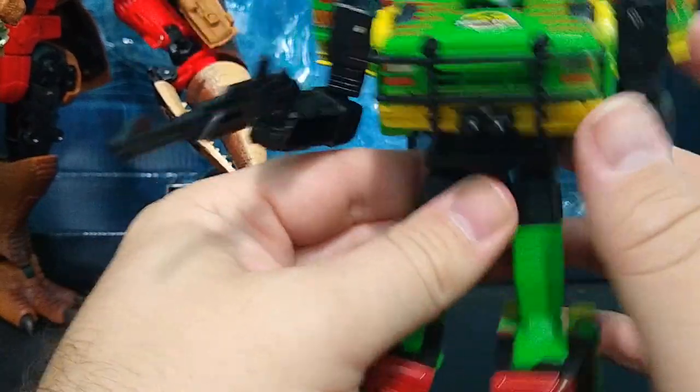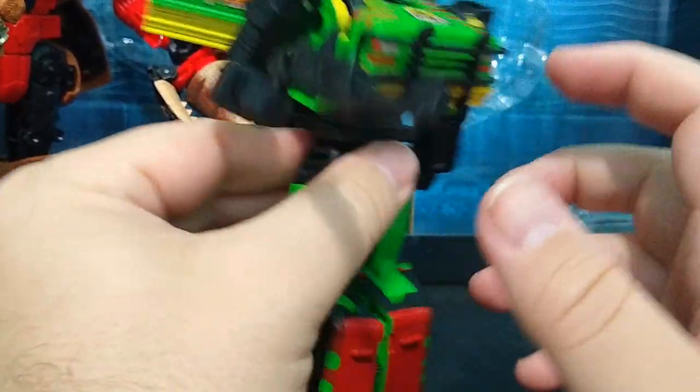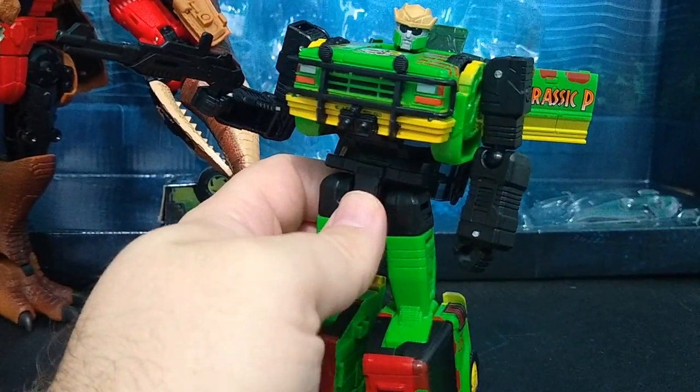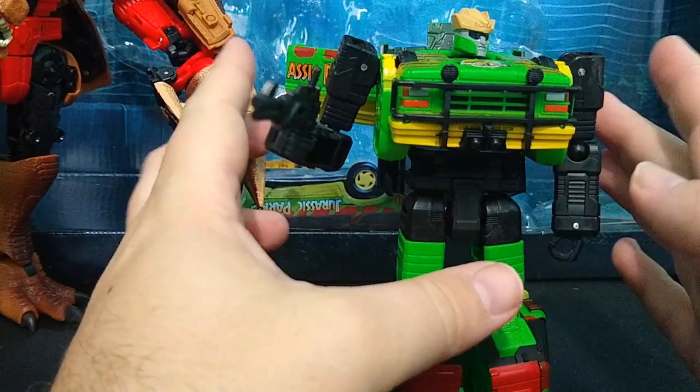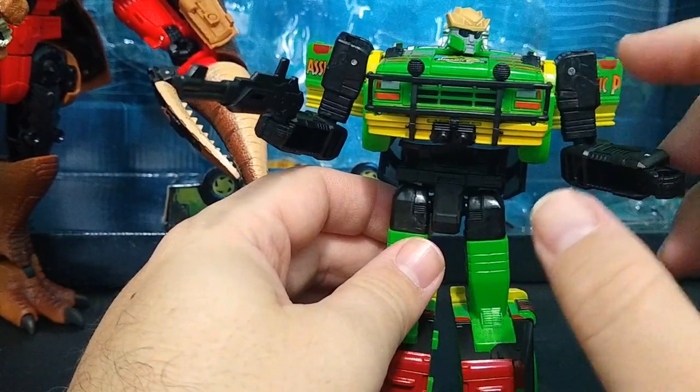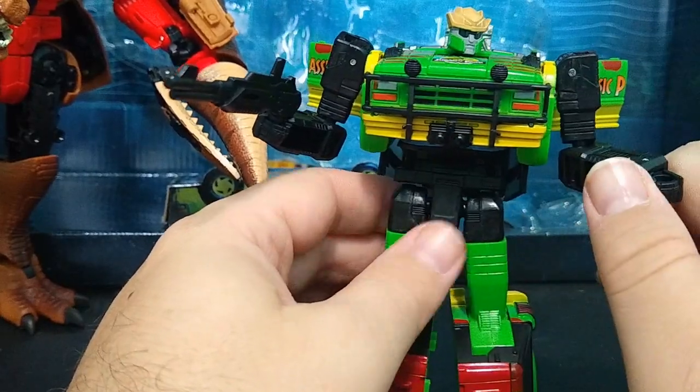Other than that, it's not the best. I mean, I'm not going to lie, I wouldn't be surprised if this is the prototype for the upcoming Skids figure, as the chest and wings do remind me of Skids. And from what little I've seen of that upcoming figure, how these arms transform remind me of that as well.